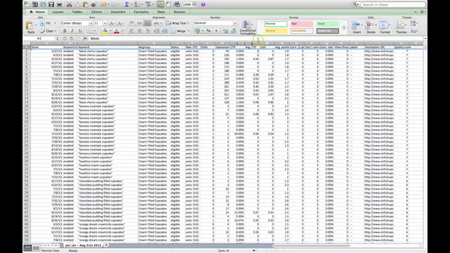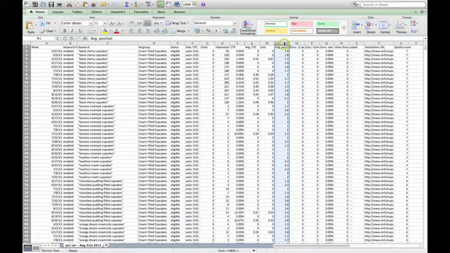Now scroll over to the right to the average position column. See all these decimal places? When we think about the position of our ads in Google, we don't think about them as decimals, we think about them as whole numbers. Is my ad in 1, 2, or 3 at the top of the page, or position 4 through 11 in the right-hand column? So what we're going to do in our next step is make a pivot table, and we're going to group these decimal places to consolidate them into ranges, which is going to make our pivot table a lot easier for us to look at and analyze the data.